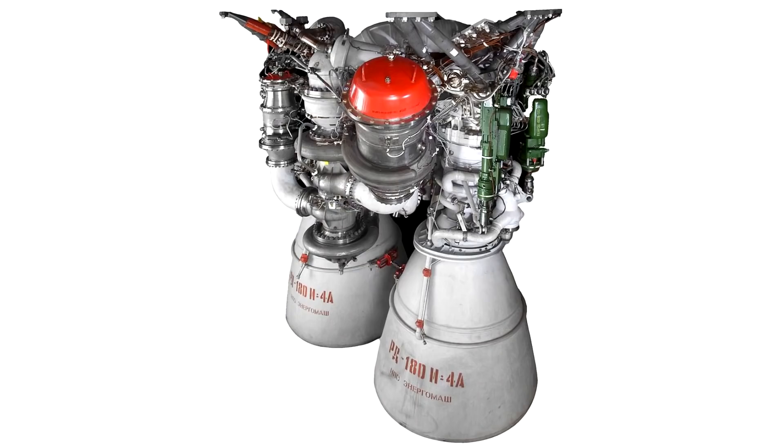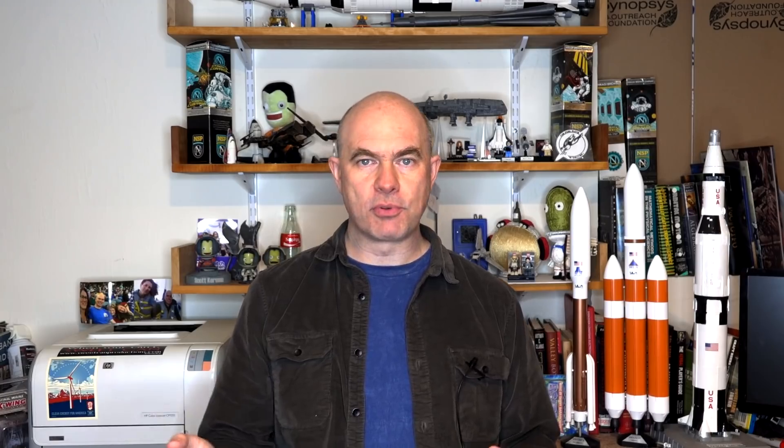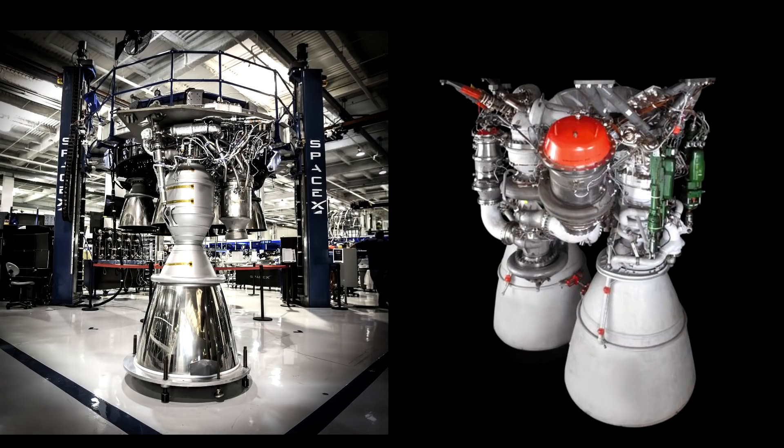For comparison, the Russian RD-180 is the engine that powers the Atlas rockets. In that engine, they're able to reclaim some performance by taking the exhaust from the preburner and piping it back into the combustion chamber. This isn't easy because the combustion chamber is under pressure, so the entire pump system ends up under higher pressure. Fuel-rich exhaust would start to gum things up and form polymers, so instead the preburner on the RD-180 is oxygen-rich. Oxygen-rich exhaust really loves to burn holes in metals, which meant Soviet scientists had to come up with new metals to solve this problem. In the end, they managed it, and the RD-180 is more efficient than the Merlin in terms of specific impulse — though the Merlin has a higher thrust-to-weight ratio.